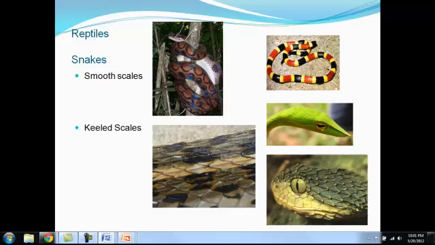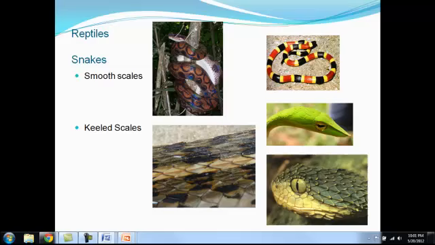The scales are transparent. All colors except blue and green are formed on the inner layer of the skin, and not the scale itself. Blue is created by a crystalline substance in the scale surface which diffracts light. Green is created by combining blue with yellow on the inner layer. These crystals also cause beautiful iridescence, especially in snakes with smooth scales.